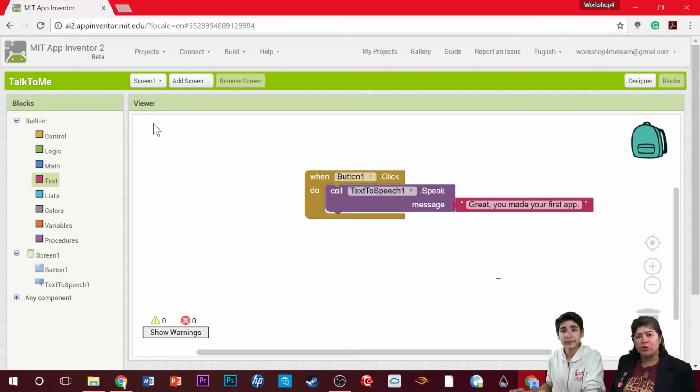The other thing that might be useful for some of you is if you do not have an Android phone or tablet, you can download the prototyping emulator. For that you can go to Google and search for emulator for AI2 or for appinventor 2, and it will give you the instructions on how you can download it. So you need to download the file and install it. What that will do is open up a soft phone over here on your screen for you to be able to test out how the app will look after you have coded it. But for those who have an Android phone or tablet, it's quite simple to use this and see what it looks like on your phone.